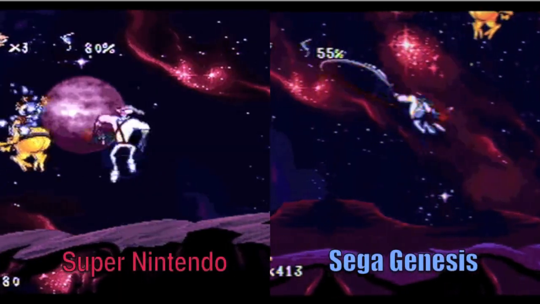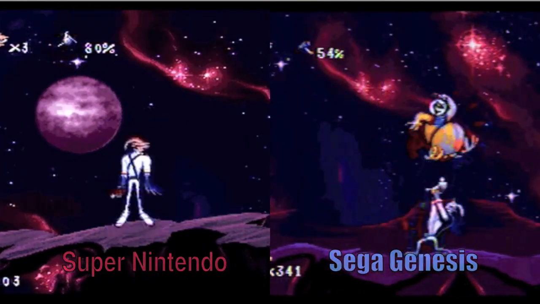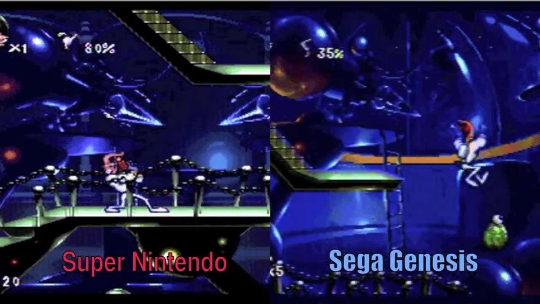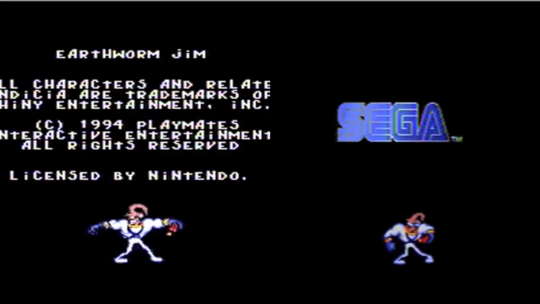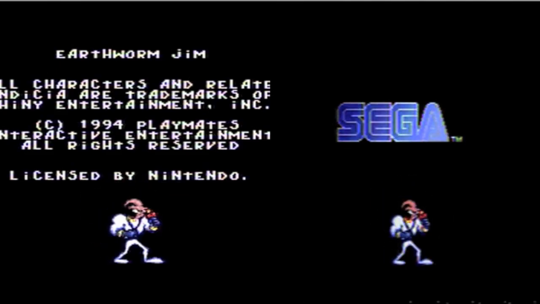So, the graphics for Super Nintendo are exactly the same as Sega's. The characters look the same. And the levels look the same. Character animations look the same too. When it comes to graphics, these games are the same.